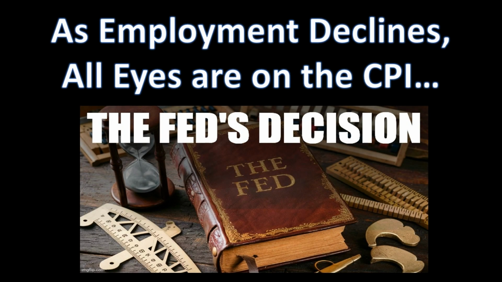By the way, as unemployment rate declines, all eyes are on the CPI, the Consumer Price Index, that's scheduled to be released this Thursday. We spoke about this the other day in the Fed's decision, and the Fed really has a very important decision to make whether they're going to cut rates in September. That's what the Fed funds futures are telling us. And we went through a number of different indicators, the JOLTS survey, for example, as well as the unemployment rate and others, to determine how close we are to that imminent Fed decision.